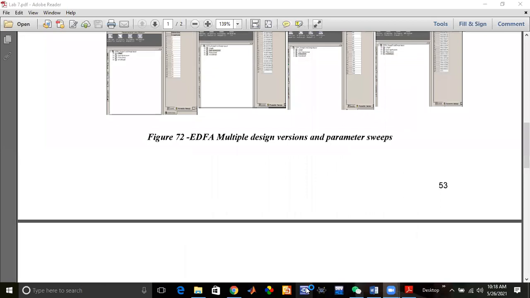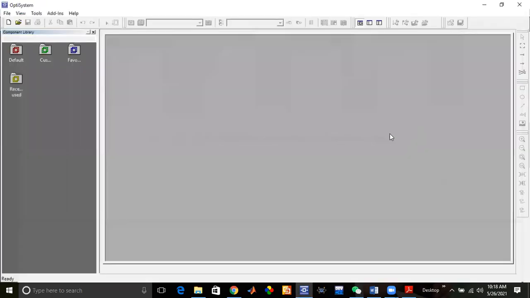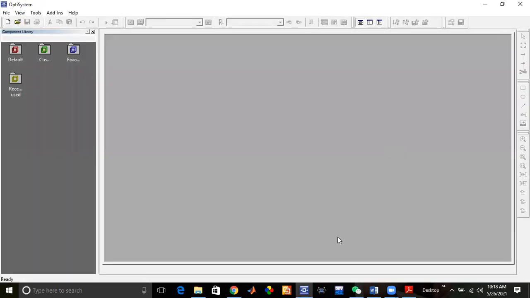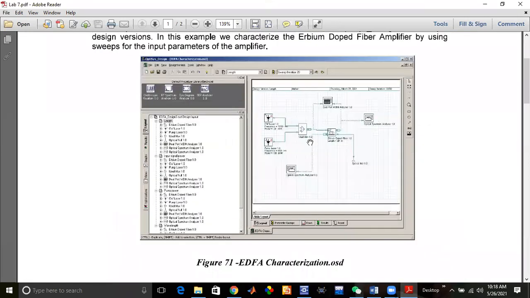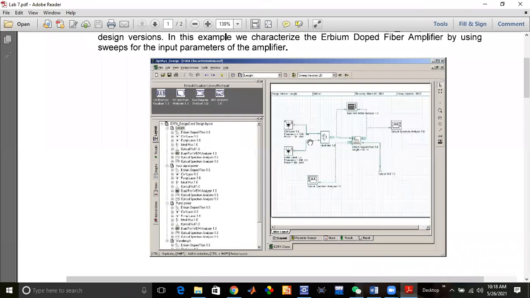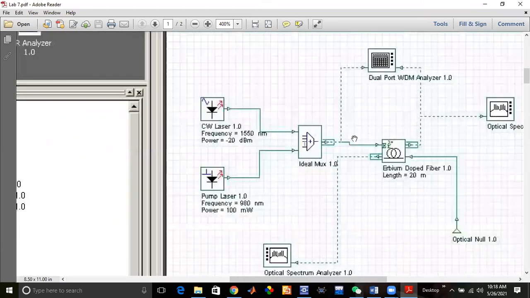So for example, let's design our circuit here. If you want to design the circuit, you can maximize this by Control plus, then you will see it clearly.